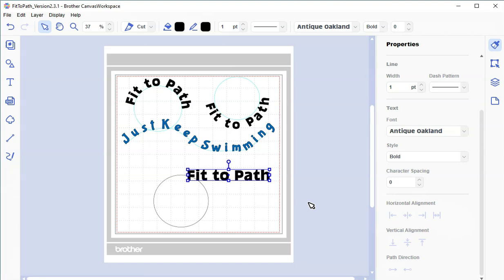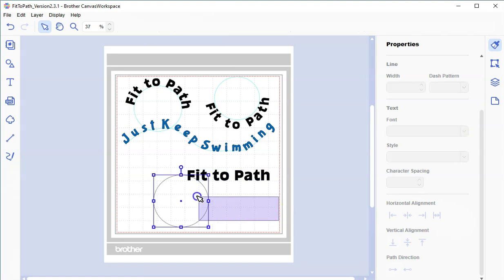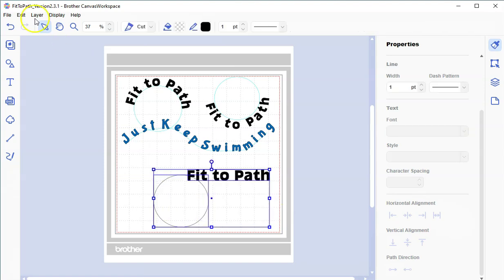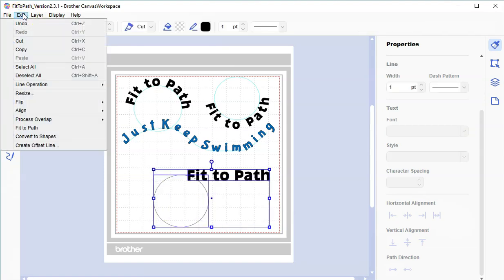And the only time you really need to worry about that fill bucket or paint bucket is if you are using your coloring tools and you're trying to fill in and draw the patterns inside of the text. But I'm just doing it to visually see, because only the outside of the text is actually going to cut out. I'm just doing that for myself. I'm going to select both, and edit, fit to path.